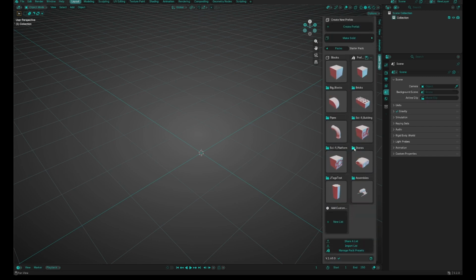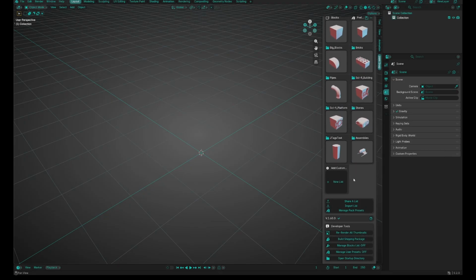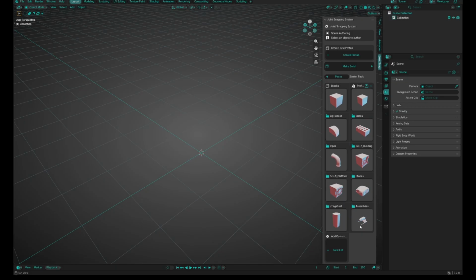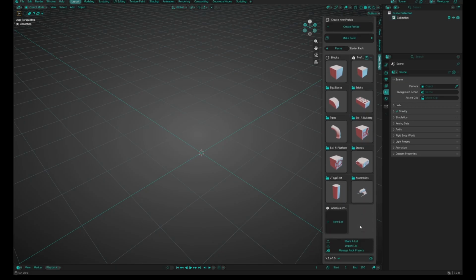Like I said, there's user-facing presets and pack presets. To edit the user-facing presets, all you have to do is toggle the Manage User Presets on at the bottom in the Developers Tools section. But that's going to be mostly for me when I export the add-on to SuperHive Market. I'm planning on making a bunch of presets and exporting it with the add-on, so you can easily create your own lists very quickly. So yeah, that's the presets feature.